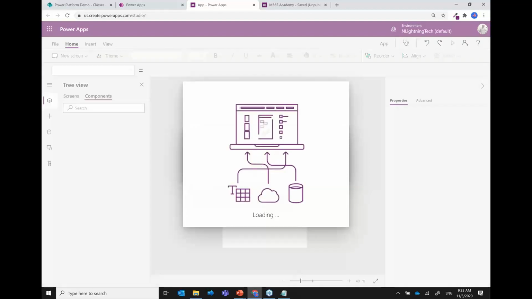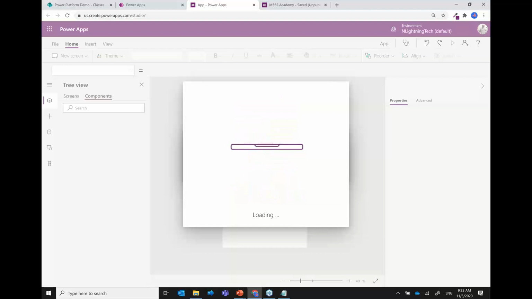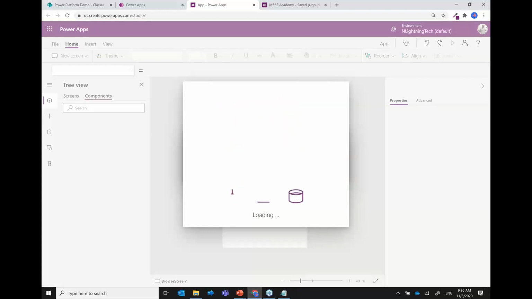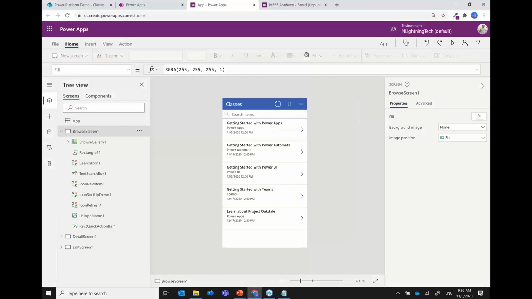And that's going to create for me a little 3-screen app that'll be very basic, but it will actually be functional without my having to do anything, literally anything. It'll create a 3-screen app that I can use on my mobile device. So that's key to know, that it creates an app in the mobile device size.